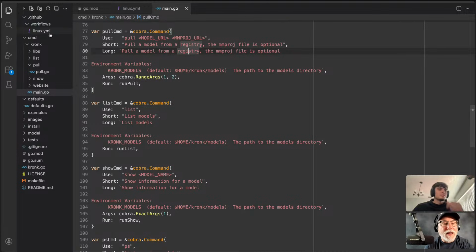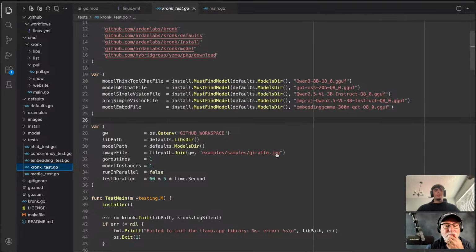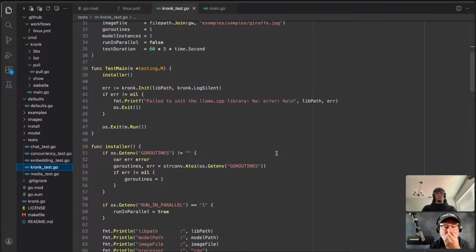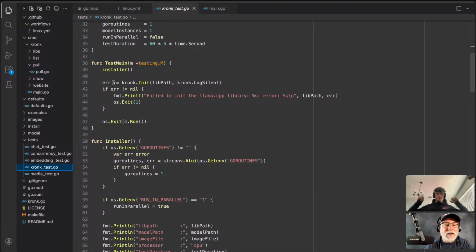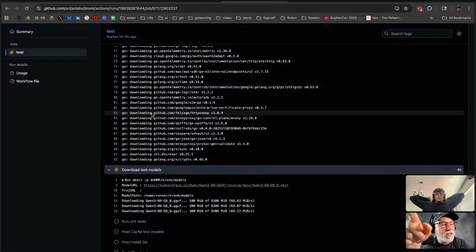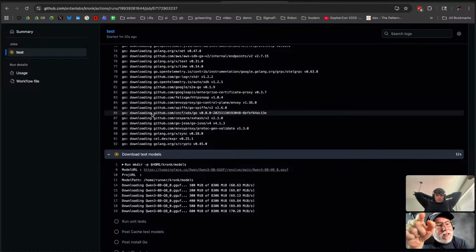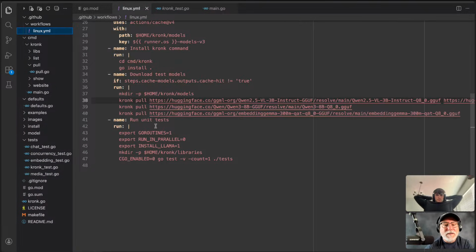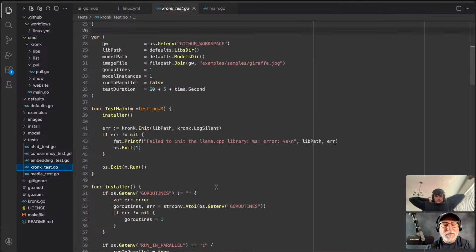You see, I need to fix. The problem is I'm having this runner do the pull, right? And then when I run the tests here, I don't have it pull the models because I'm doing it in the thing. But if I had this now pull the models, I could take this out of the runner. Like what I really should do.